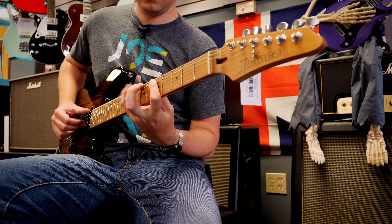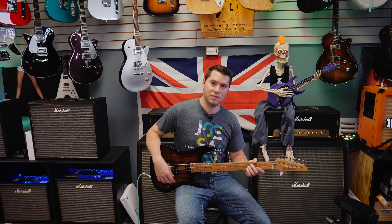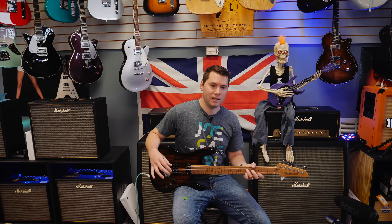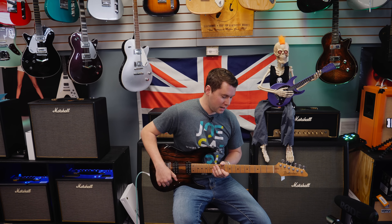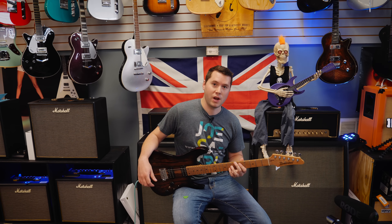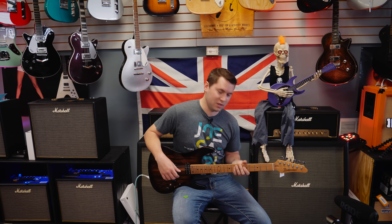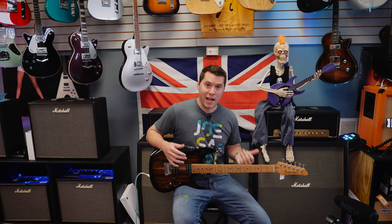And that still sounds nice when you have it in context. That is definitely something you want to look for, because if you have a guitar that is intonated poorly, it's just not going to sound as good no matter what you play. Being aware of that — not necessarily letting it deter you from buying the guitar — but just knowing what you're working with right off the wall is important. For clean guitar sounds, I like to have a composition. This is a Joe Satriani song called 'Baroque,' and it tests a lot of those elements with complicated intervals as well as just how the guitar plays and feels in your hands.